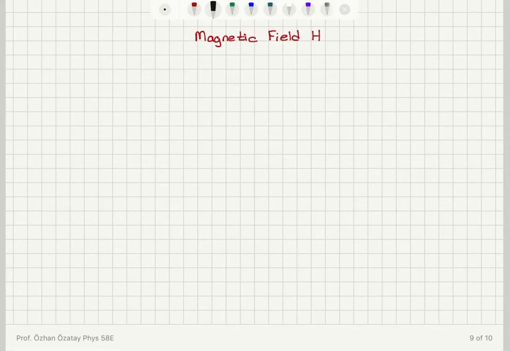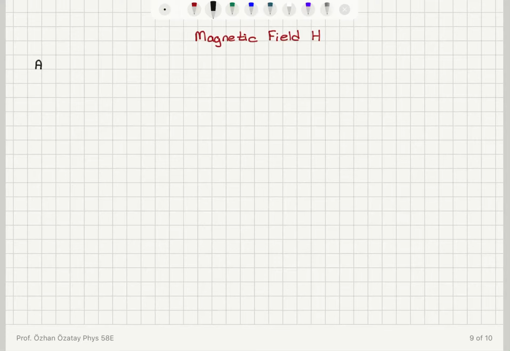Now we'll talk about the concept of a magnetic field. So having these magnetic poles, we can imagine that a magnetic pole creates a magnetic field around it. And following the ideas of action at a distance through the field, we can basically interpret the interaction between two magnetic poles to be mediated through the magnetic field that is created by a pole with which the second pole will be interacting.